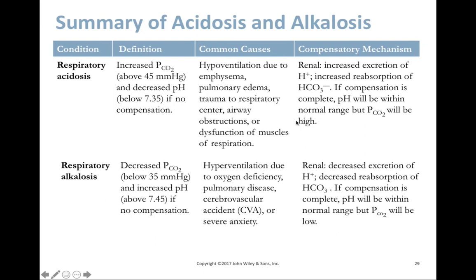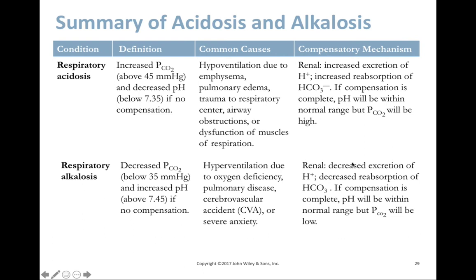So what's actually quite interesting about respiratory acidosis and respiratory alkalosis is that even though it is the levels of carbon dioxide that are going to indicate these two conditions, we're actually going to have compensatory mechanisms that come from the kidneys. The kidneys are what are going to be responsible for restoring these conditions back to normal. You can see the compensatory mechanism for respiratory acidosis is to increase the excretion of hydrogen ions. We already are undergoing acidosis, so by getting rid of more hydrogen ions, that's going to eventually lead in the increase in pH. But at the same time, the kidneys are also going to reabsorb bicarbonate ions.